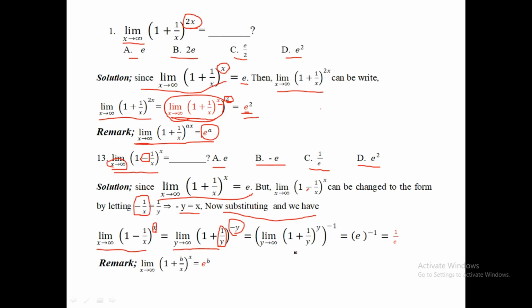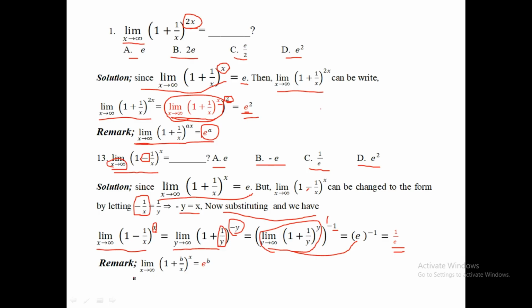So this can be written with the inner part, and separated, to the whole power of minus 1, since it was minus y. That's why the inner part gives e, then the exponent comes, which is minus 1, so e to the power of minus 1. E to the power of minus 1 is equivalent to 1 over e using the exponent rules. The same thing. So we can generalize it.